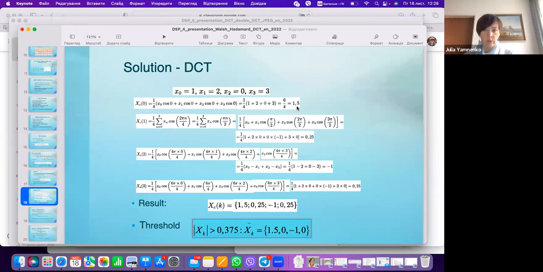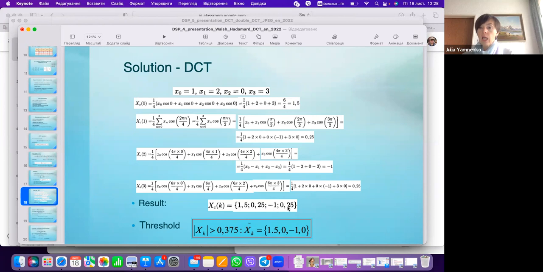This is the first component of the discrete cosine Fourier spectrum. Then we put k equal to 1 and obtain the next one, equal to 0.25, x from 2 is minus 1, and x from 3 is 0.25 again. Then we gather them together and obtain the resulting spectrum that consists of these 4 values: 1.5, 0.25, minus 1, 0.25.